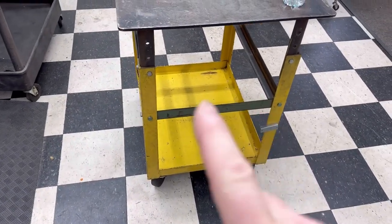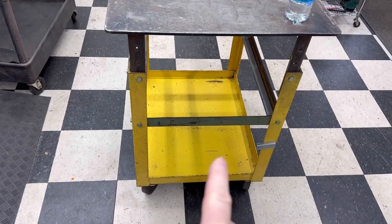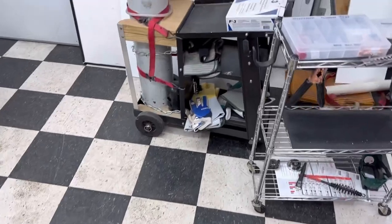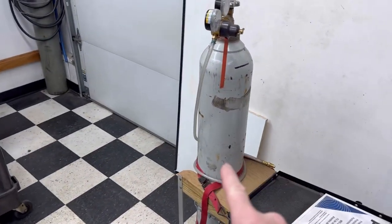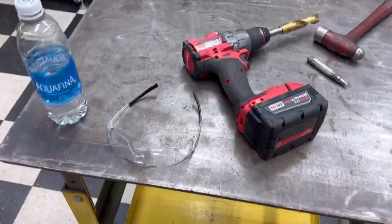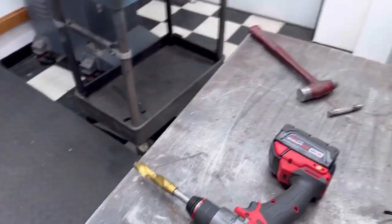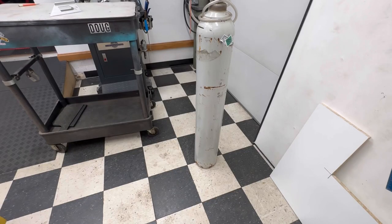What I'm going to do is it'll house the welder and plasma cutter, and I'll have some of the expendables under here — the tips, cutters, and things like that — along with my welding helmet, gloves, and some of the things that were on the welder's cart. I need to create something off the back of this for the bottle to sit on. And then if I've got a quick welding project, I already have a surface available because the welder's already pulled out.